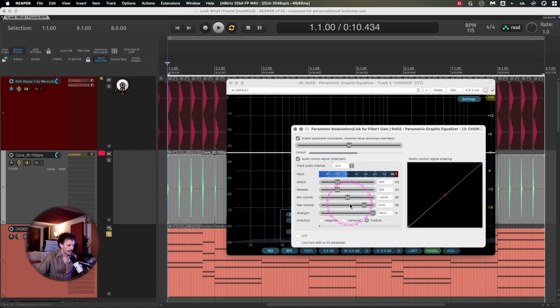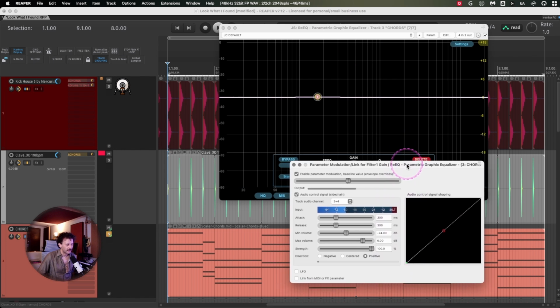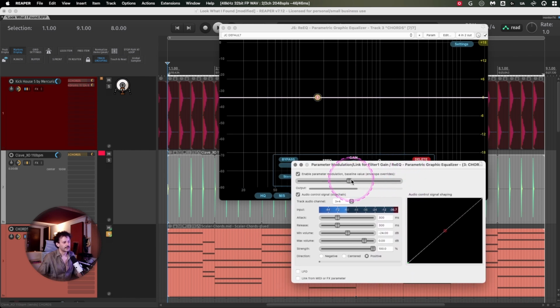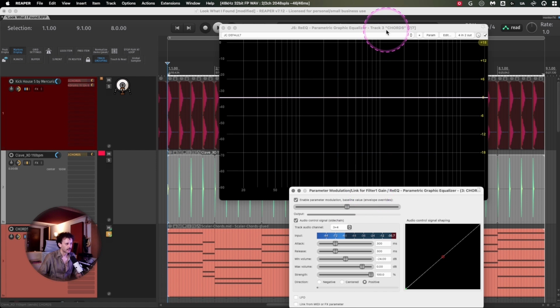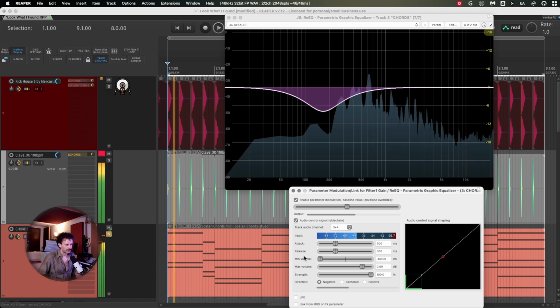Remember that you have to first get the sensitivity correct for this type of modulation because it's being based on another track. This first fader is the baseline of the parameter that you're moving. Since I want my gain to start at zero, I will leave it at the beginning, and I want it to move negatively instead of adding dBs. Then I will select the minimum volume that it will listen to, that's minus 60 dB, and this is the threshold to which the gain of my equalizer will react.